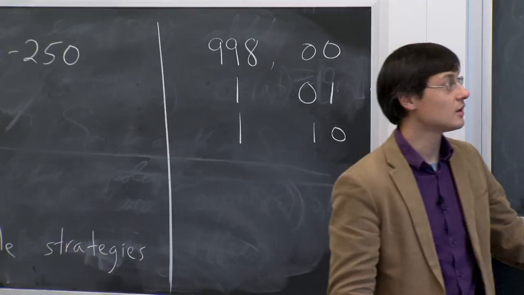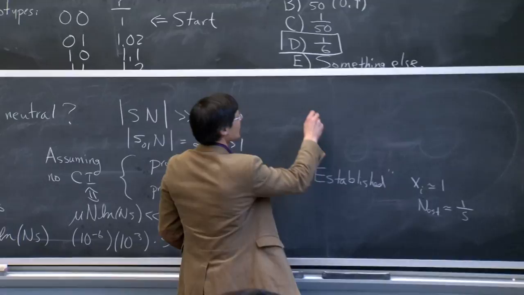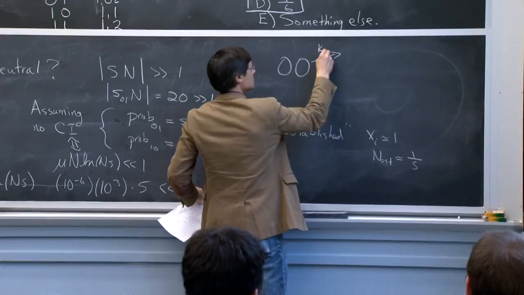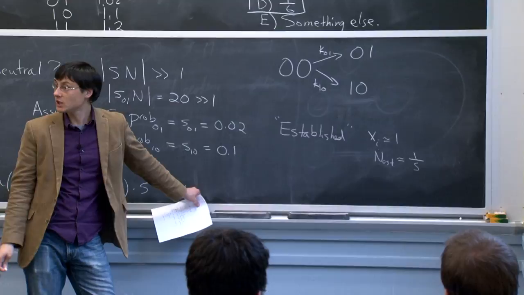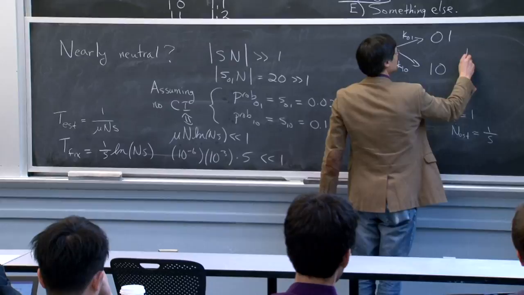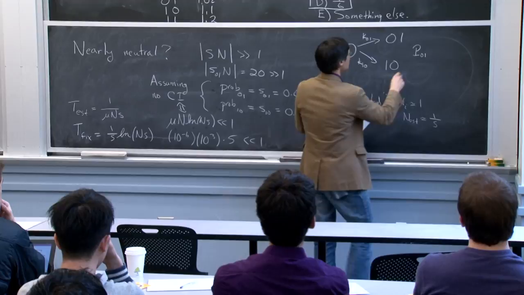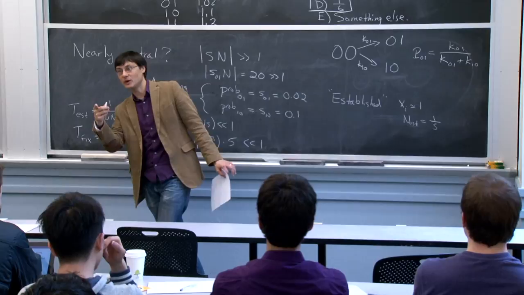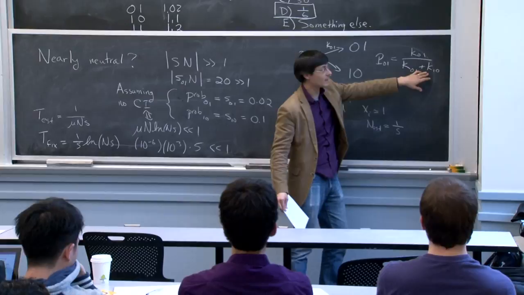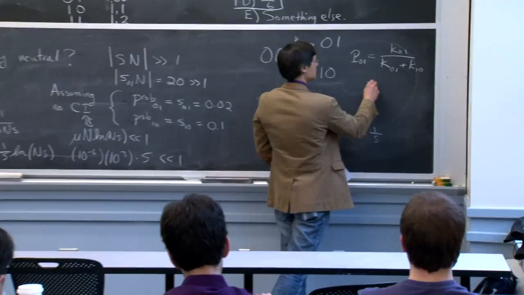In particular, this is like a chemical reaction, where we have some chemical state here with two rates: the K going to 0, 1 and the K going to 1, 0. What we know is the ratio of those rates, and that's everything we need to calculate the relative probabilities of taking those states. The probability of going through the 0, 1 direction is given by K 0,1 divided by K 0,1 plus K 1,0. So this is how we get 1/6 instead of 1/5, because this thing is 1/5 of that. So it's like 1 and then 1/5, and that's okay.